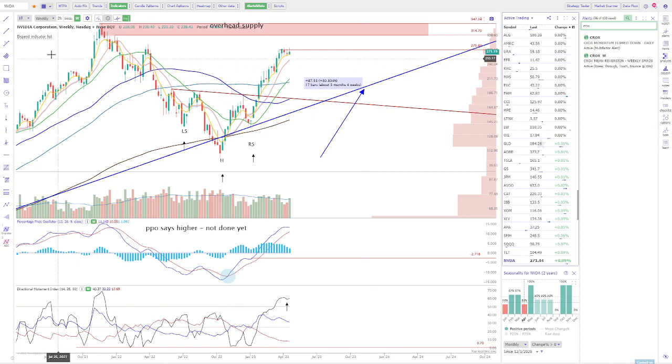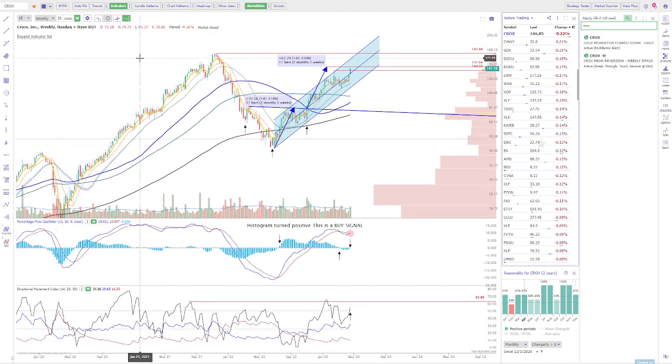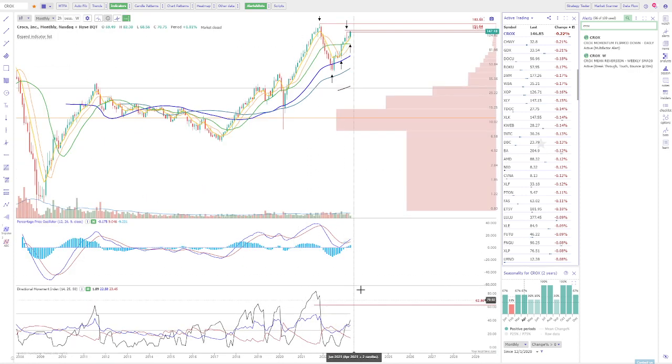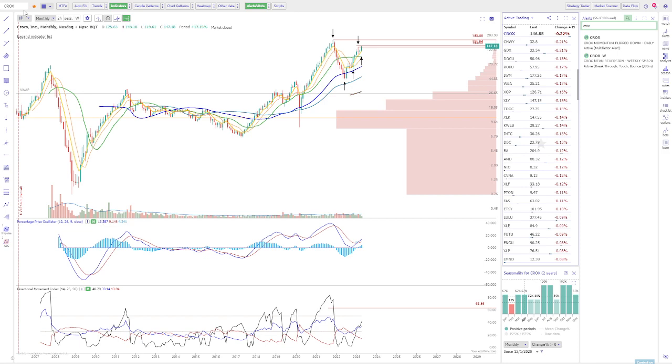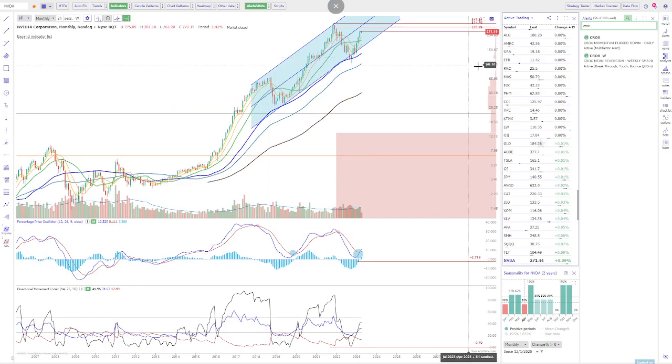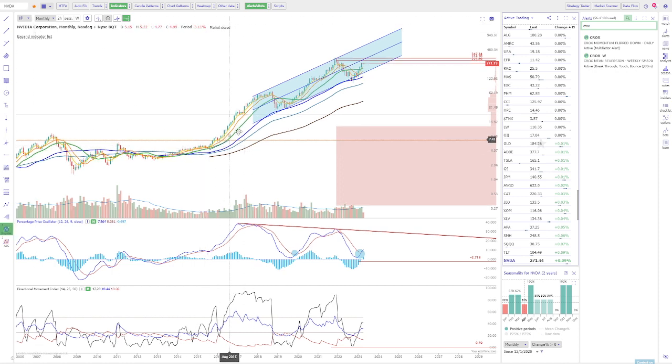So, that being the case, I continue to focus heavily on NVIDIA, heavily on CROX, these two names having everything exactly the same in common. The left shoulder, the head, the right shoulder, histogram doing what it's supposed to do, monthly doing that whole buy signal bit, coming off of all-time highs for all of these charts. It's entirely possible they set another all-time high while continuing to set this bearish divergence. And it comes in threes. Here's your 1, here's your 2, here's your 3, here's your 4, and here's your 5. First thrust higher here, second thrust higher here, and we're on the third one now.